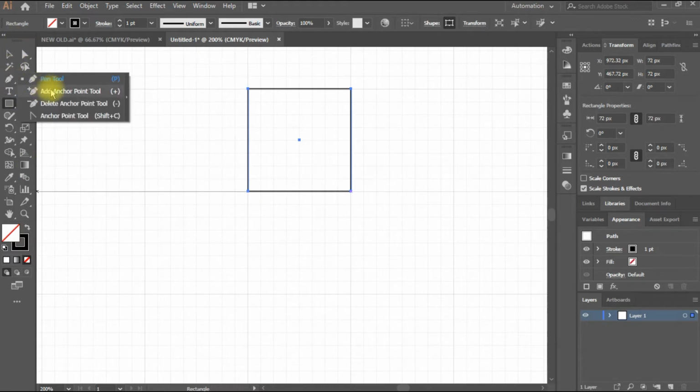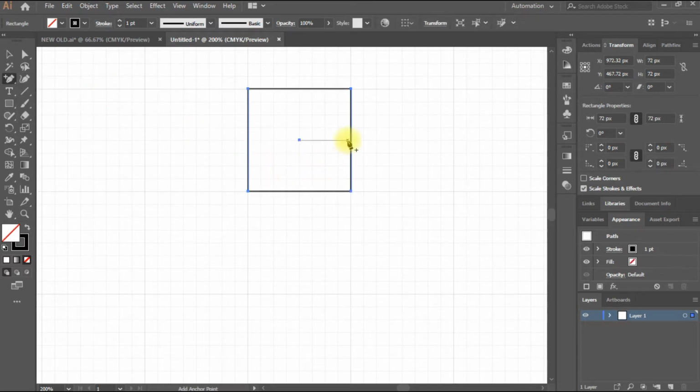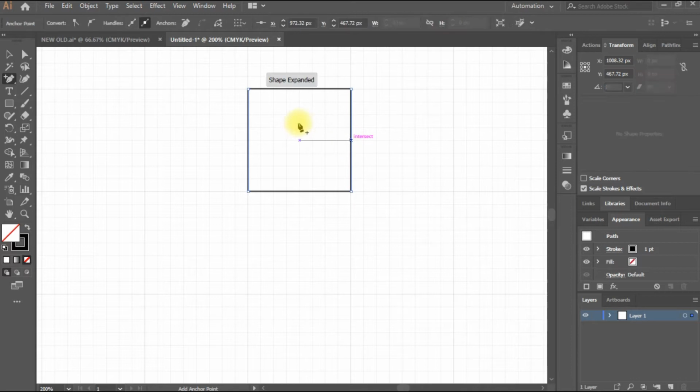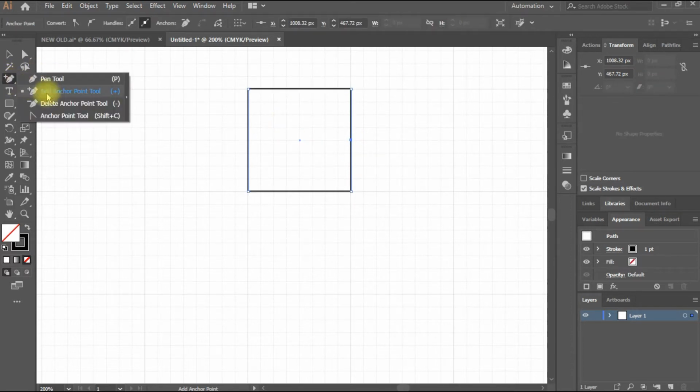Now to turn it into a triangle, select the Add Anchor tool and add an anchor point on the right side of the rectangle. Now we have to delete the upper and lower anchor points with the Delete Anchor tool.